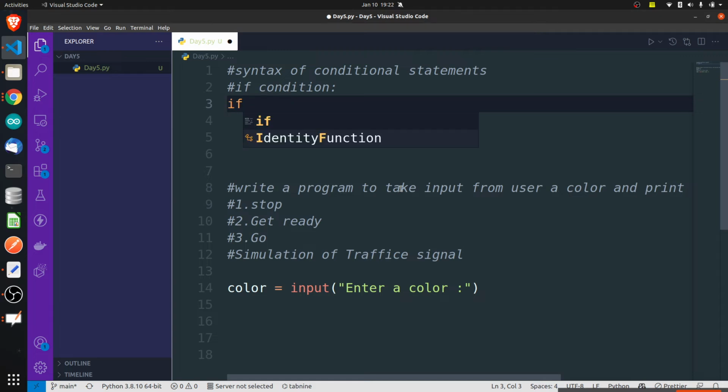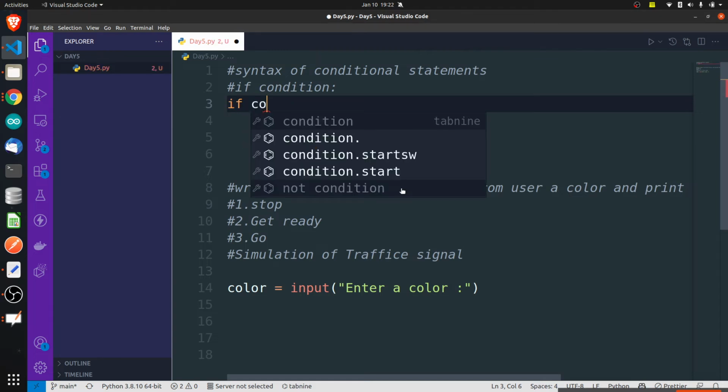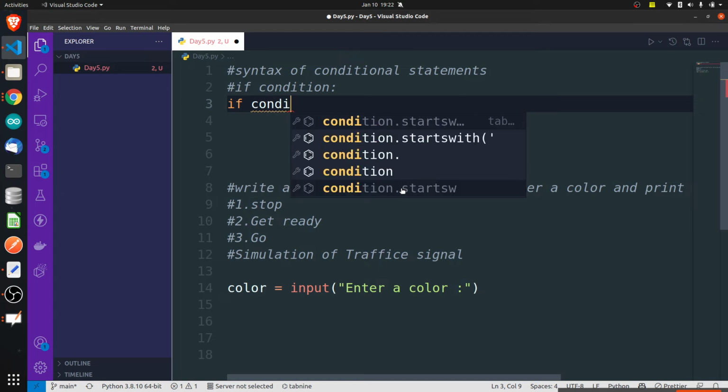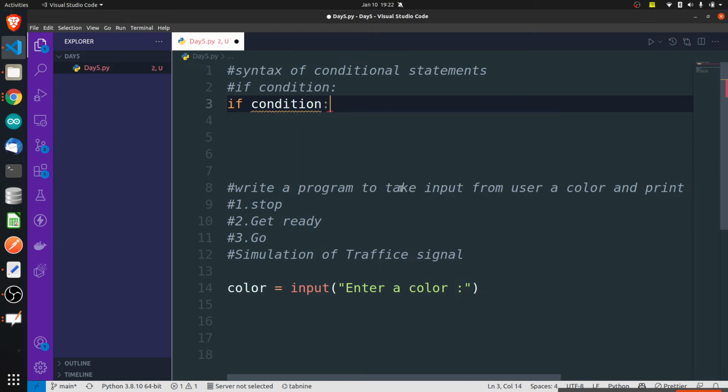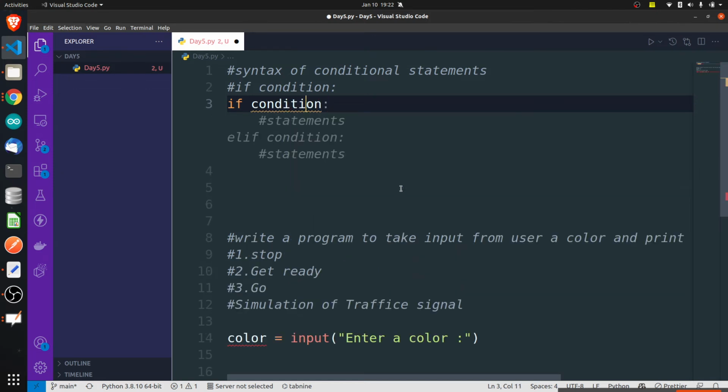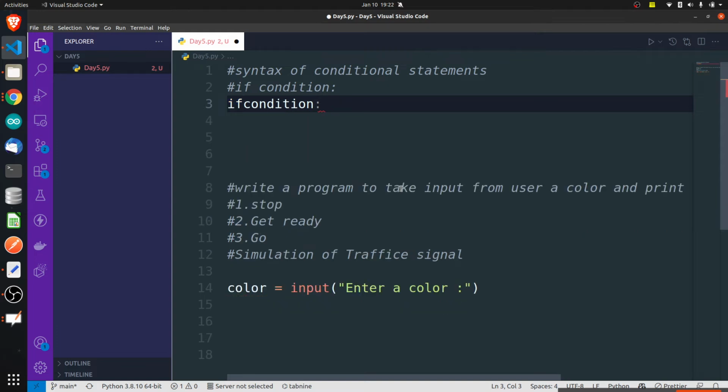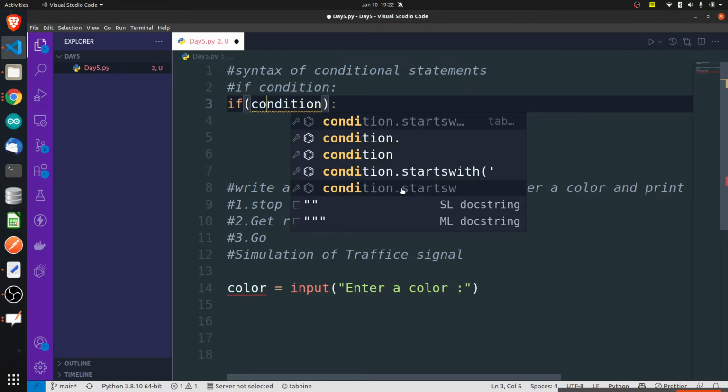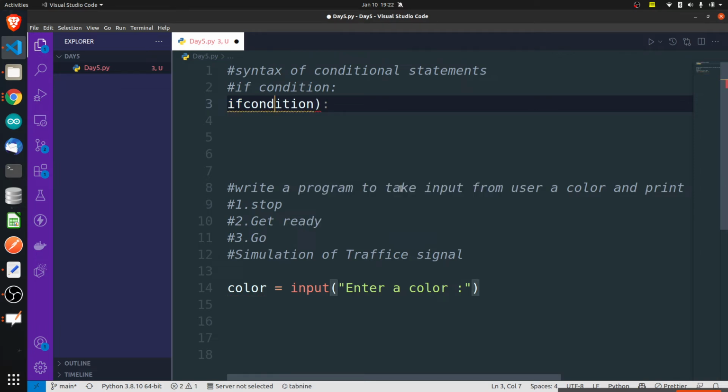First of all, you should write the if keyword. Then you should write your condition here, whatever condition you want to write. Then you might put these two brackets. I told you there are no brackets needed in Python. If you mention them also, that is fine, it will work, but there is no need to mention these brackets in Python. You can write it without brackets. Don't write it joined; give a space in between. First of all, write if, then write some condition, whatever you want to check.